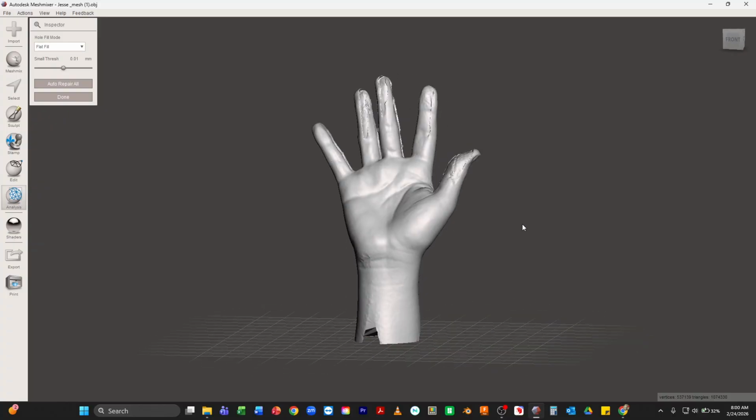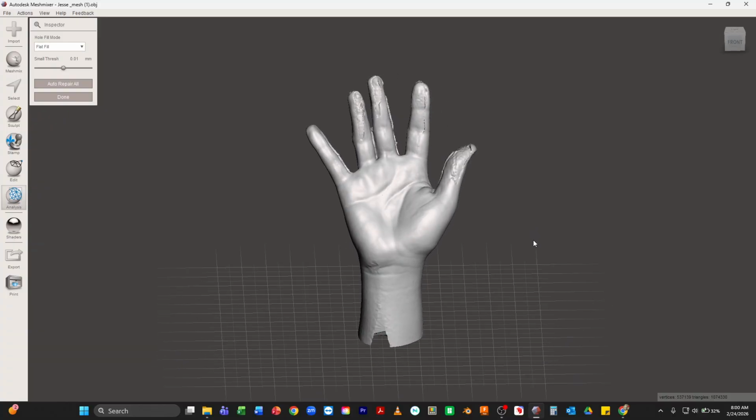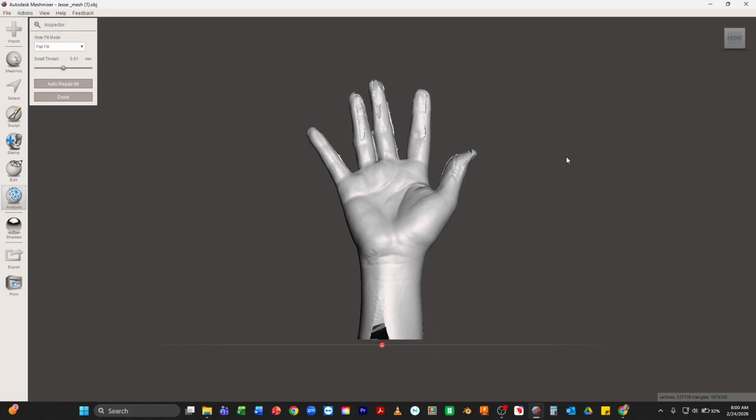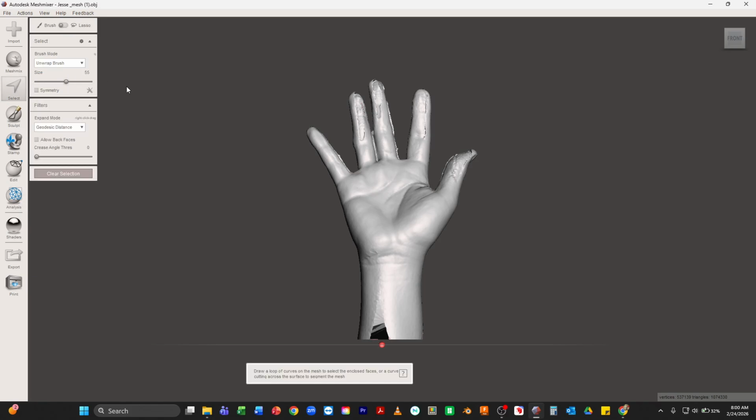So cool. The next thing we're going to do is start outlining the rough shape of the cast, or the brace, or the stabilizing device. I mean, we're calling it a brace, but there's a lot of different applications you can use with this basic workflow. So now we're going to go to select, and you notice when I do this, it gives this shadow here. I'm going to bring that down just a hair, which will make my little shadow smaller, because this is my paintbrush now.